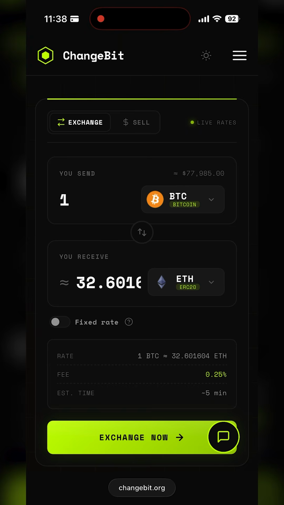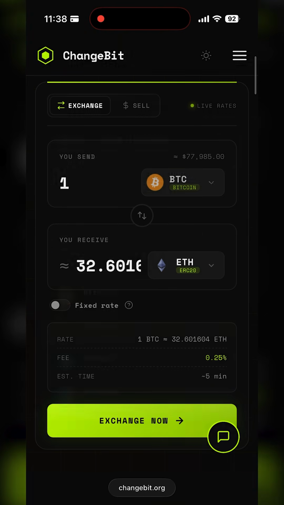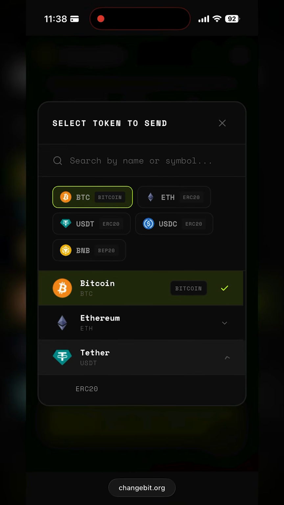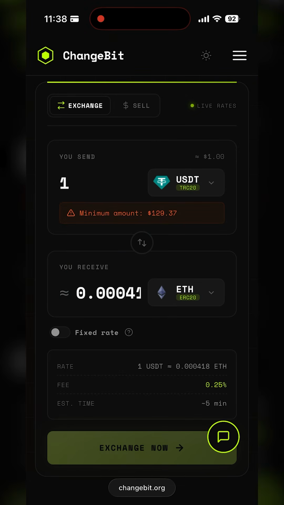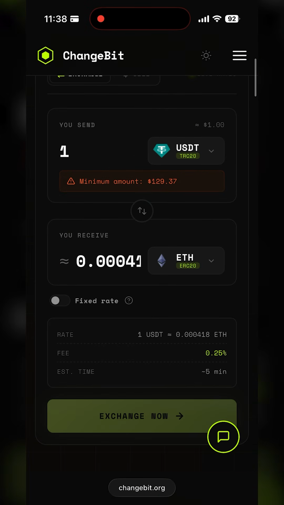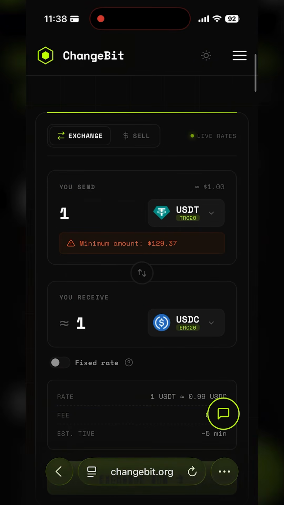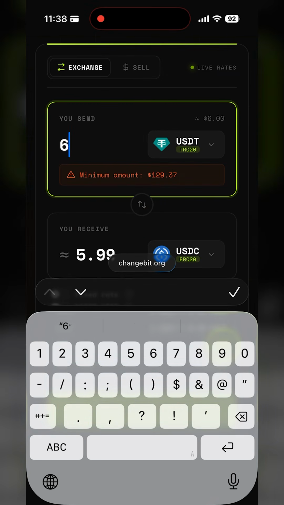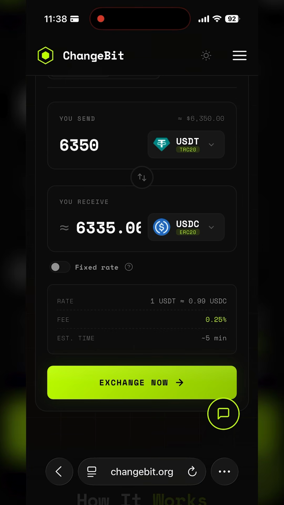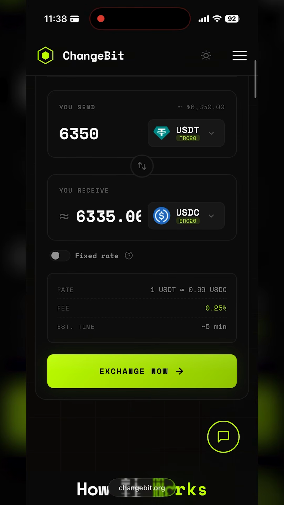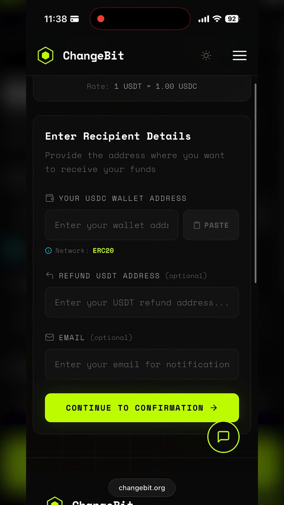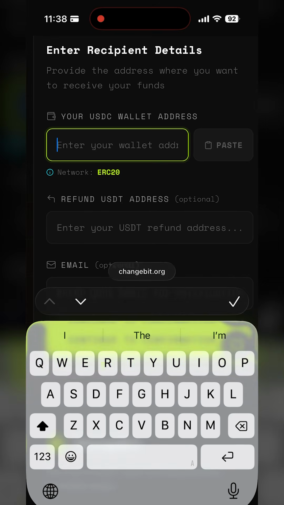Okay, coming to this window and configuring the exchange pair. Tether on the outgoing side, that's selected and confirmed. USDC on the receiving side, good, locked in. And right below that, the full rate summary: exchange rate, fee, and settlement estimate. Okay, moving forward. Next step, the destination address field. My USDC address goes here.